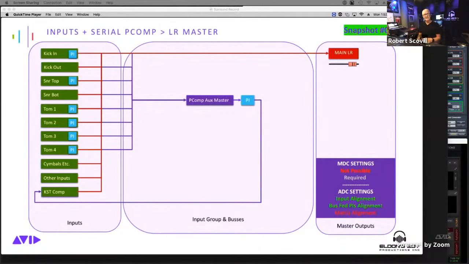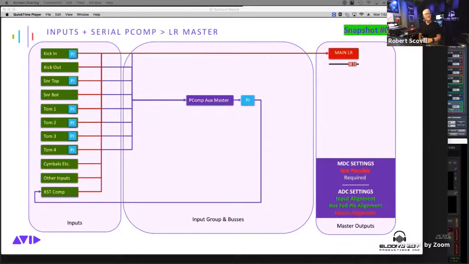And you guys have probably seen this from the earlier versions of Venue. We were the first company to actually even offer this as a parallel compression process that was in phase at the console. So in this situation, there's no type of manual delay compensation that can address this and get these two things in phase, because if you try to adjust the time on the parallel compression, well, it's already later than the inputs, so we can't add delay there. If we add delay to the inputs, then it pushes out the signals going to the parallel compression and would make it later. They would stay out of phase here, right?